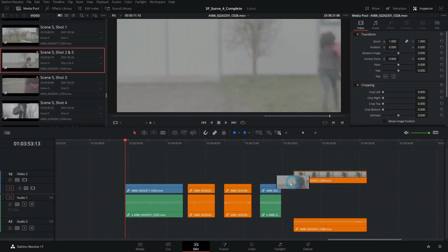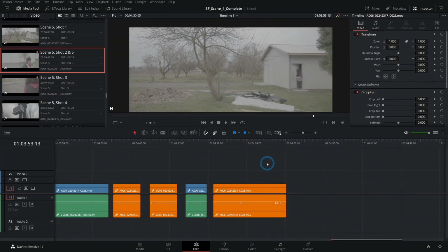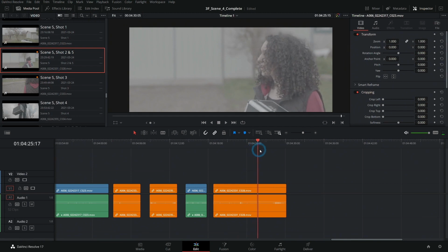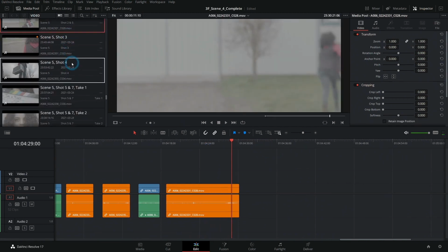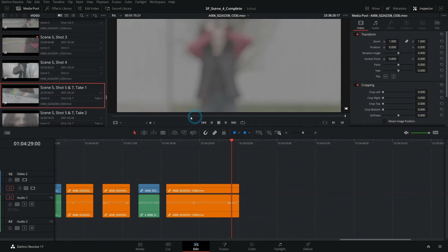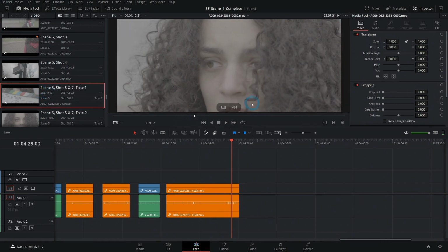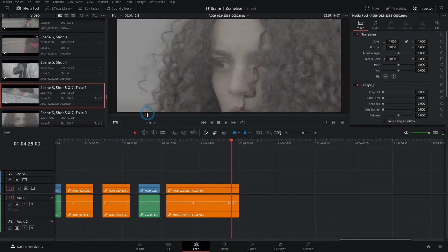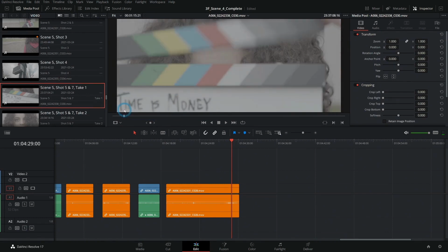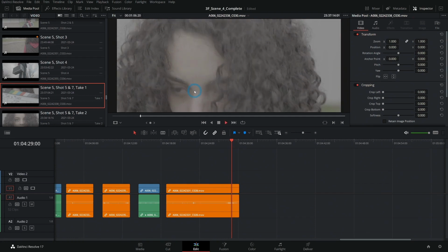Okay. Let's bring that down. Then she starts to run off, which we may or may not use that shot. We have shot 5 and 7 here. So this could also work for shot 5. This is sort of the close-up. And this is when she starts to freak out. Let's see how this goes.